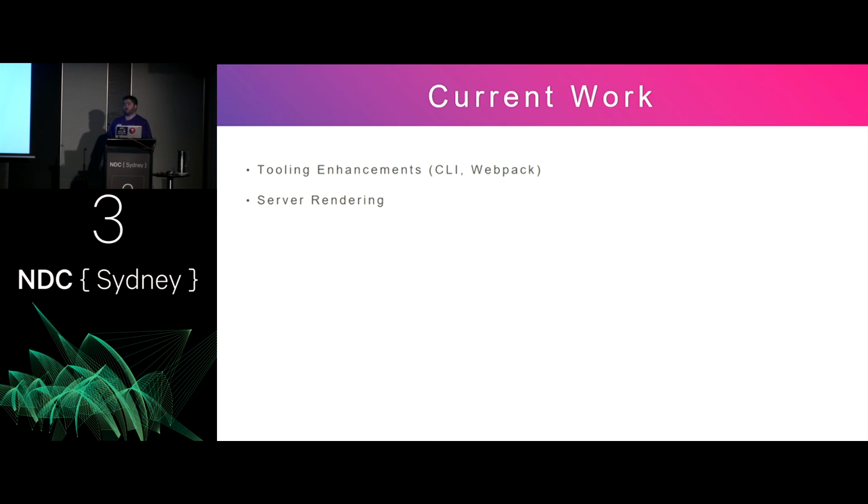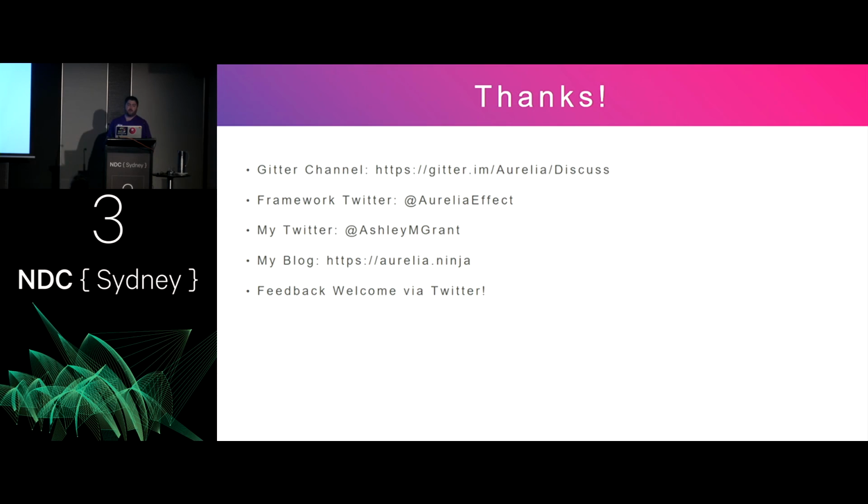We're working on server rendering. We know that this is important, both as just a checkbox for the framework, but also as something that helps with stuff like search engine optimization. We have what's called our Node platform abstraction layer that is community developed, and we're bringing that in as a core part of the framework so that server rendering will work for you very, very soon. We're also doing bug fixes. No matter what, there are always bugs to fix.